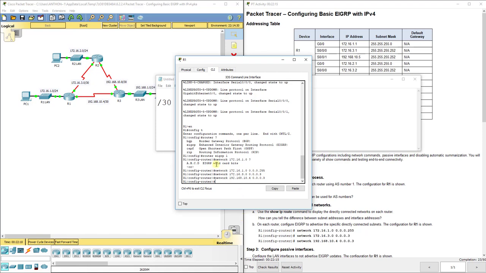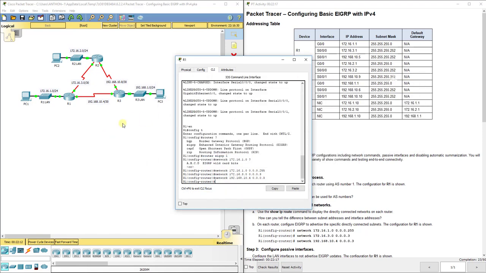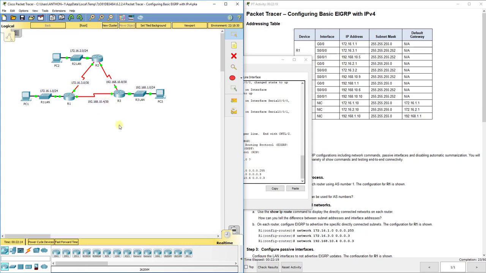Now, when we think about the routers telling the network what to do, like where to send the packets and everything, we want to share these with R2 and R3. We do not want to share this to this LAN, okay? Big red X. That would waste bandwidth. Why would I be sending routing updates to a switch or a PC? We don't need to. We only need to send it to other routers that are participating.